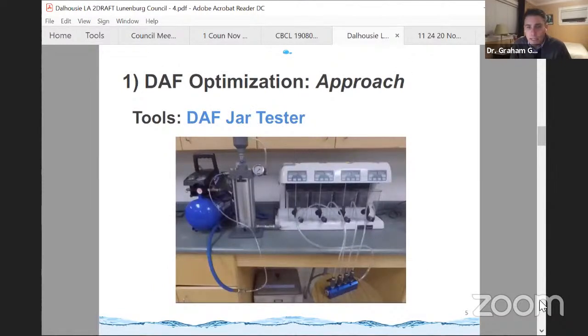This is just a picture of the technology that we're using in the lab. This is a very standardized DAF jar tester. In essence, much like the picture that Sarah showed where there are bubbles in the tank at Lunenburg, to the left you'll see an air saturation system that will allow air to go into these small jars. It's a timed automated process where the air is injected and then our lab students apply the polymer to look at different dosages under different seawater and plant operating conditions. Next slide, please.